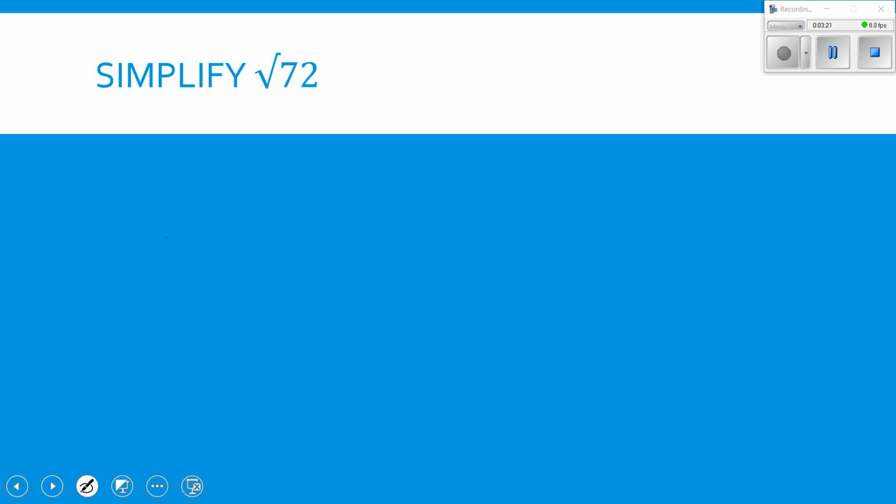Now let's simplify the square root of 72. First step, we're going to factor. You get 2 to the 3rd power times 3 squared, or 2 times 2 times 2 times 3 times 3. We're going to couple up. Remember, a couple is 2, so this 2 stays as a single, and couples leave the house as 1. So this time we're pulling out 2 numbers, and 1 stays inside. Now the numbers that pulled out get multiplied together, and this turns into 6 root 2.